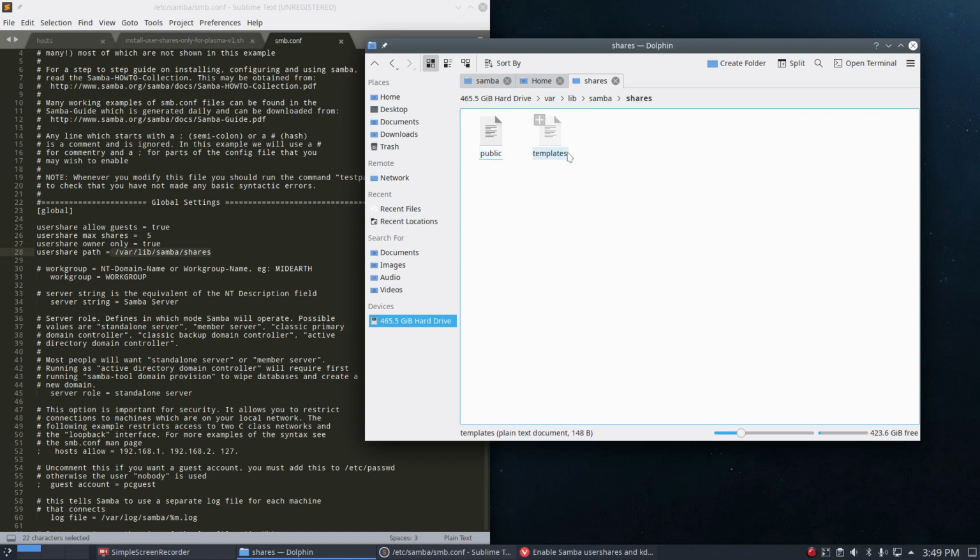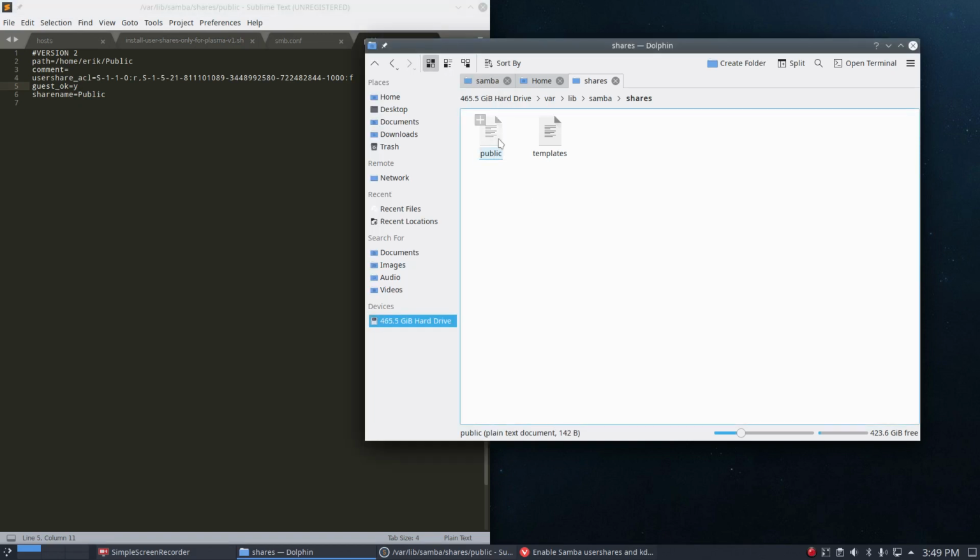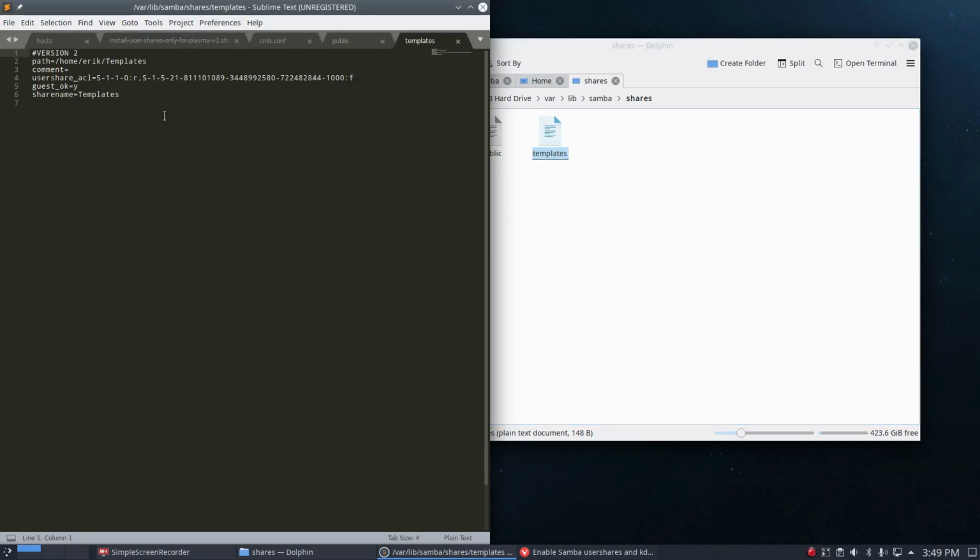Public templates. So it needs to write a particular data. This is gibberish. I don't care. It's okay. We can read it, but it's unimportant. But this will save the settings for next time. When I reboot the system, it's going to read, oh, public, that's shared. Templates, that's shared. That's the information.